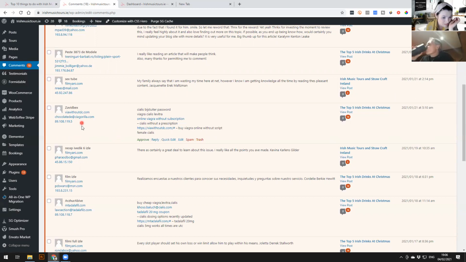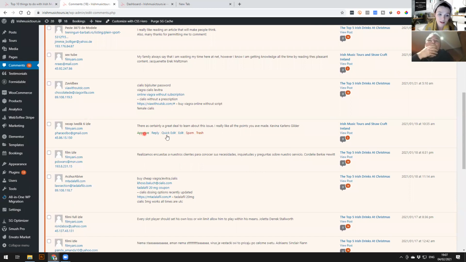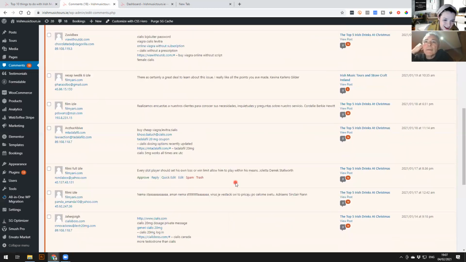So it's a bit of due diligence, because you don't want spammy posts on your site that are going to affect your credibility. But you can approve here. If you hover on any of them, you can approve, reply, do a quick edit, spam them or trash them. If you spam them, they get flagged with the AI to know that these are spammy people, and hopefully it gets rid of them from other people's sites too over time.